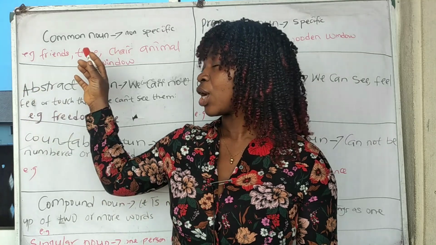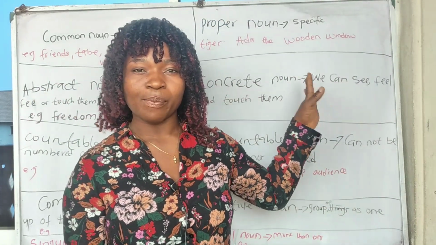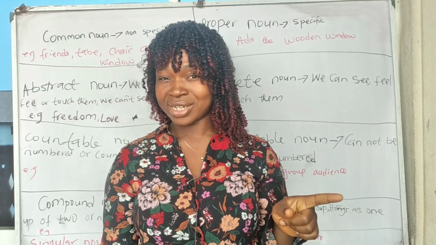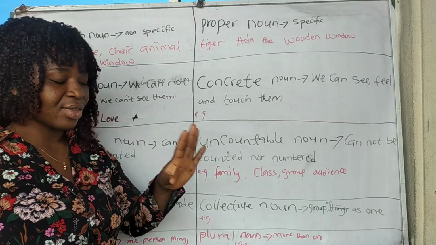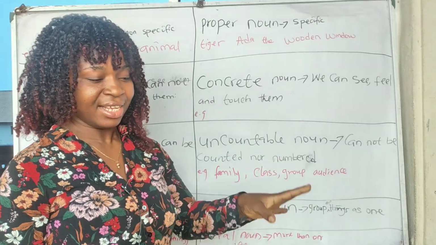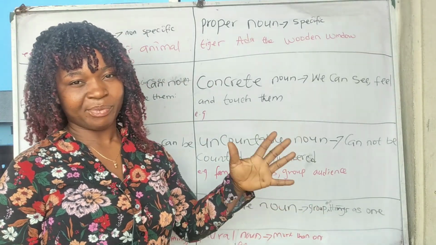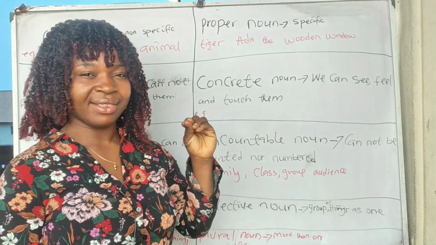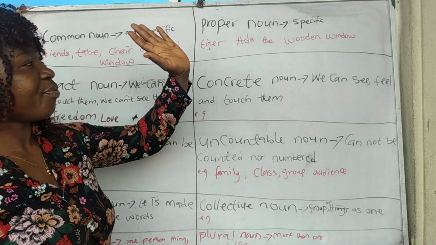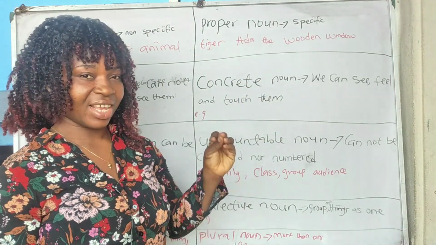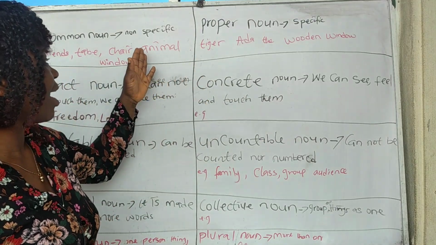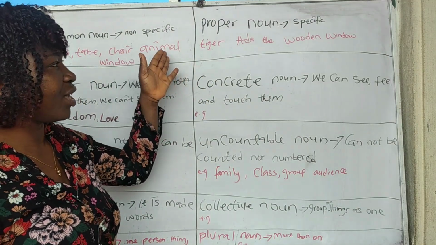That is what happens when it comes to common noun, whereas proper noun tends to tell you the exact one they are talking about. Do you understand that? The common noun is not specific in nature. It doesn't tell you the exact of a particular thing. It can only tell you that this thing exists, but the exact one is not there. Okay, they're not going to tell you the exact one they're talking about. Whereas we have proper noun. This proper noun is specific in nature. If it is tiger, that is an animal. Right here we have it as animal, but to be specific, tiger.